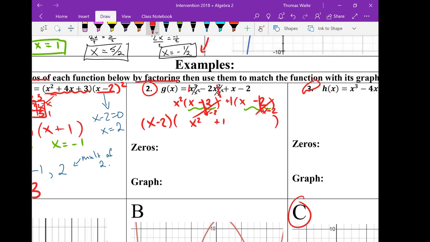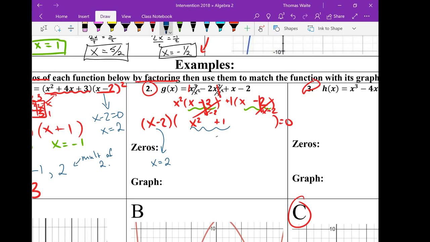All right. So now we have to figure out values. Now that it's factored down, we've got to figure out values that we can set equal to 0. The first one is going to give us one pretty straight up. It's just a linear term. x minus 2 equals 0. That's going to be x equals 2 as one of our zeros. Now the second one, we could try and use the box diamond method. We could try and use the quadratic formula on this. We're going to find, though, that whatever we use, we're going to get stuck, and we're going to run into this kind of problem.